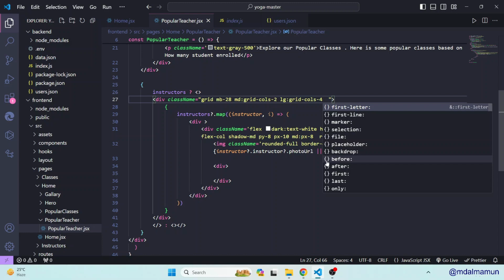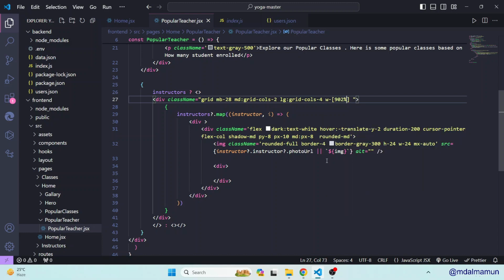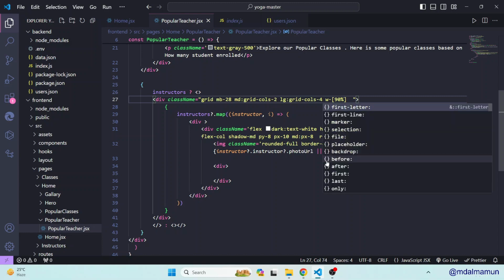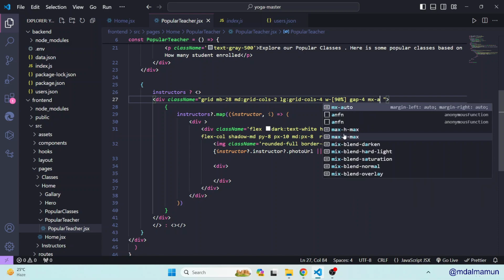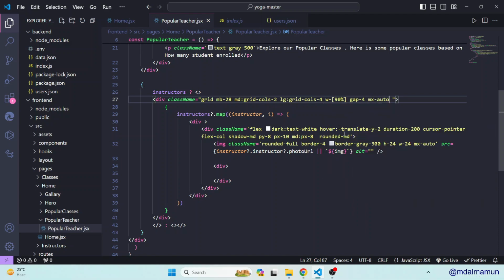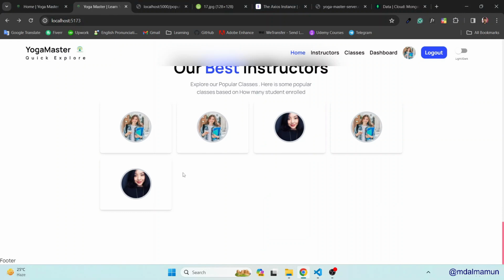We'll have a width of 90%. Then we'll have a gap of 6, and as we define width, we have to define mx-auto. Okay, so something like this.